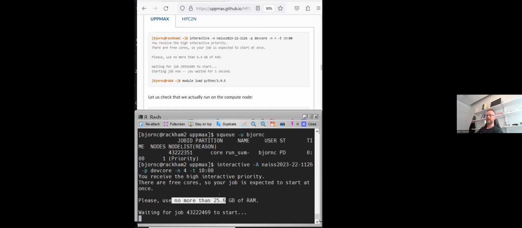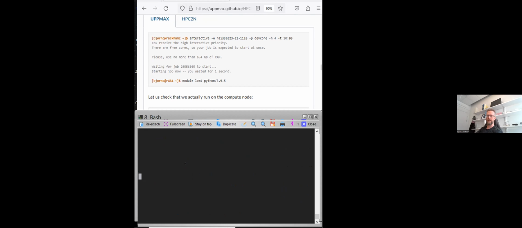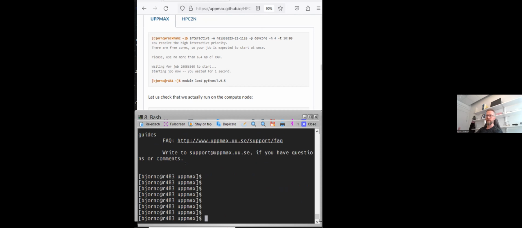And please see here, 25.6 gigabytes of RAM you can use. And that was because I booked 4 cores. And that is 4 times 6.4. So it's 6.4 gigabytes per core. So that's good to know. Even if you are not using several cores in parallel for some analysis, maybe you need a lot of raw memory instead. Then you can book a large amount of cores, because then that will give you more memory to work with. So that's good.